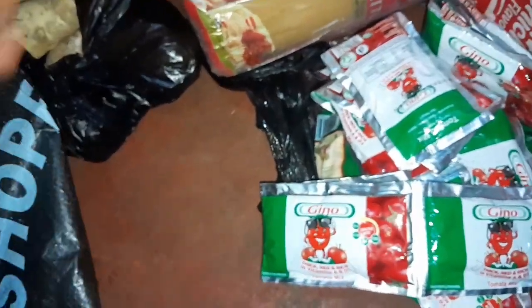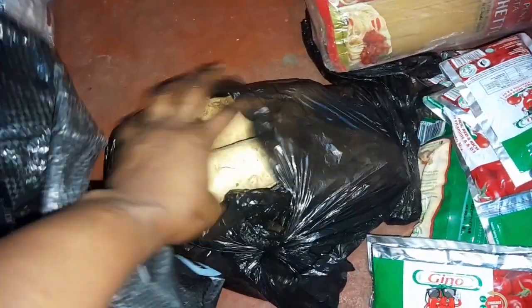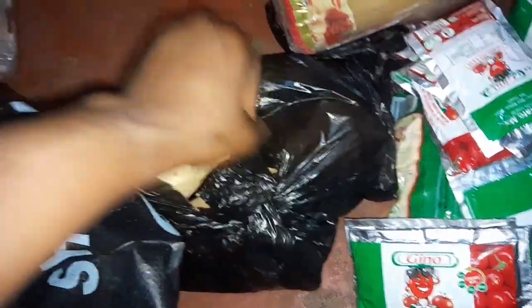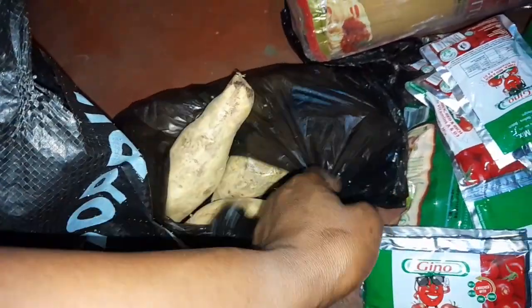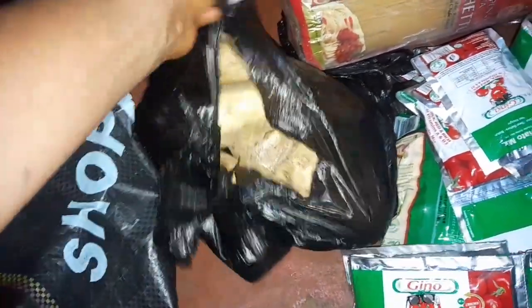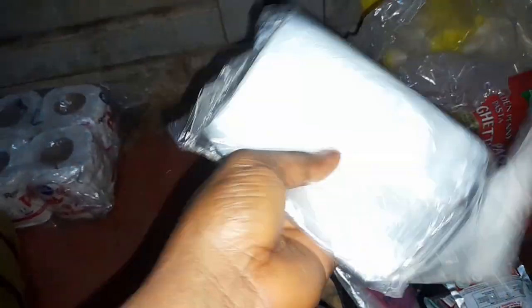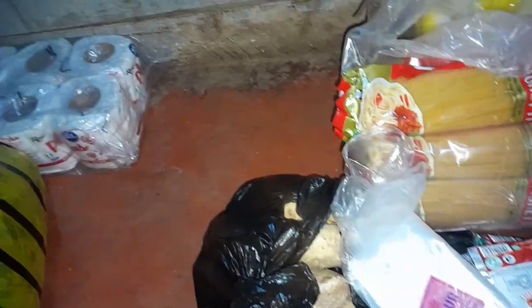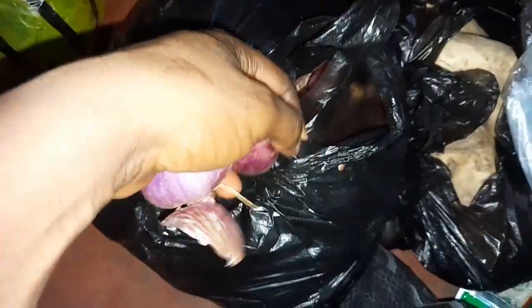One nice thing I got is this potato. To be honest, I actually don't like to get potato in large quantities because it spoils very fast, so I just had to get these small pieces for 500 naira. I've also been longing to get this nylon — I make my moi moi with this nylon when I'm not using leaves. I got two pieces at 100 naira each.